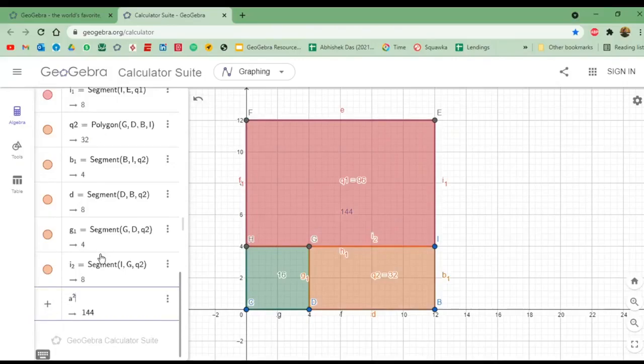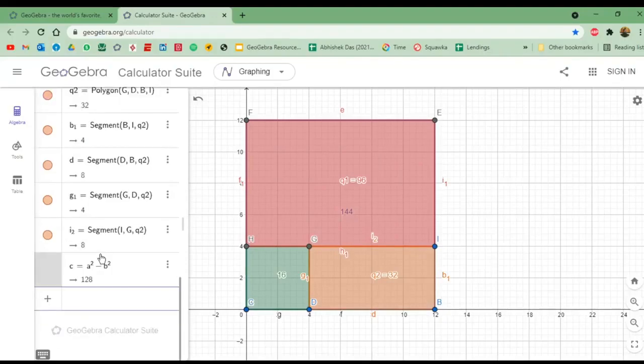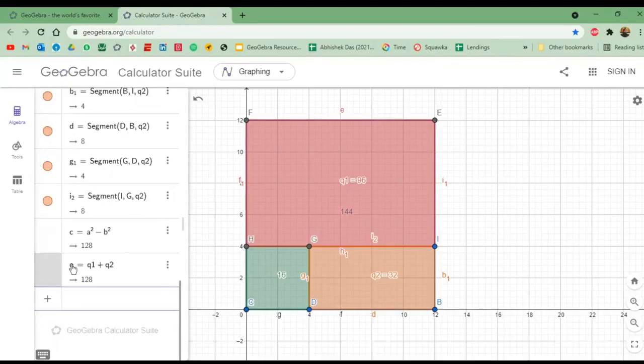And if I subtract the smaller square from the bigger square, which is B squared, I'll get 128. Interestingly, if you check the area of Q1 and Q2 and add them up, Q1 plus Q2 is also equal to 128.